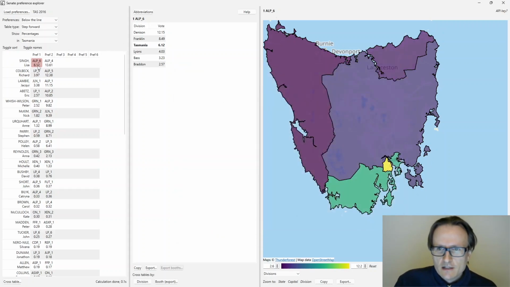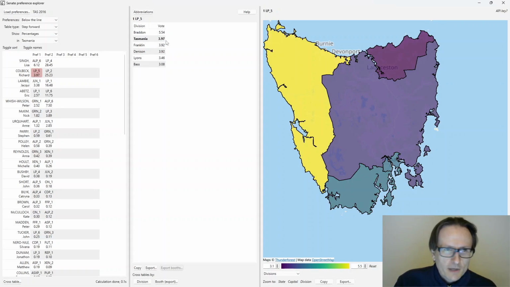So the target, 7.7%. Singh picked up 6.12 on primaries and did manage to get elected, picking up enough preferences from other below-the-line voters. Colbeck just missed out, at least on the day.